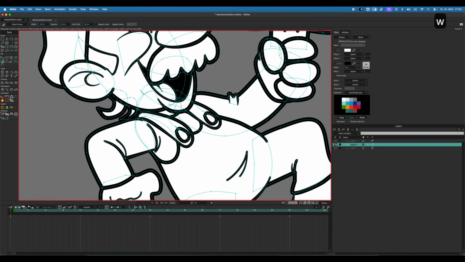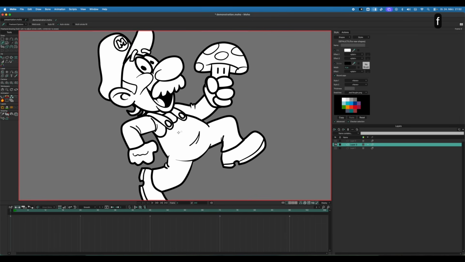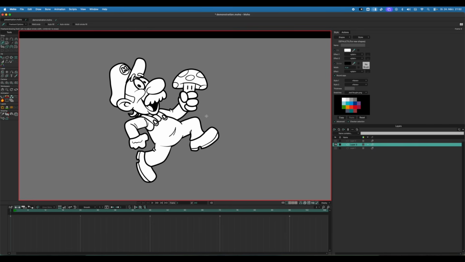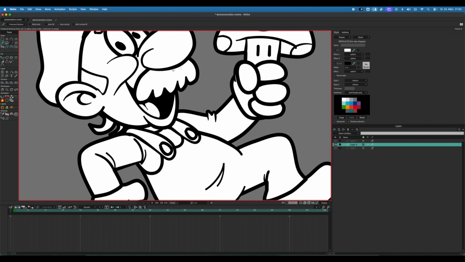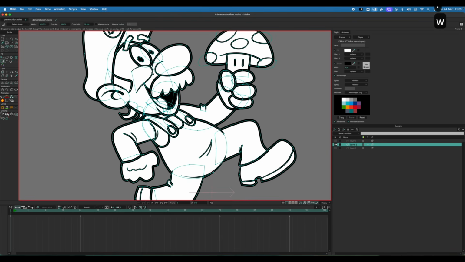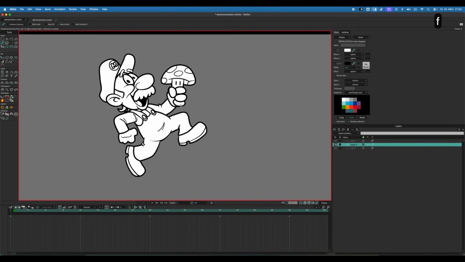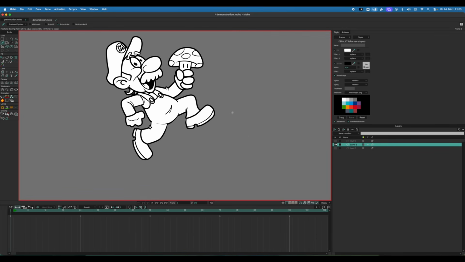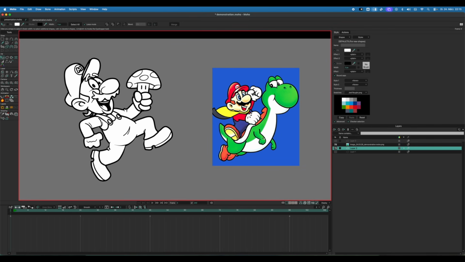And now the next thing we're going to do, I'm going to show you a really neat way to color this thing relatively quickly. Just go through it. If you see any line widths you want to adjust or anything else, go ahead. And I'm going to look for a Mario reference picture that we can grab the colors from. So I will be right back. Just 1 second. All right, and we are back.